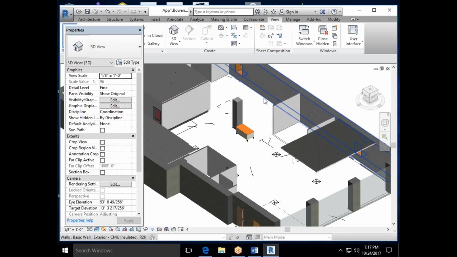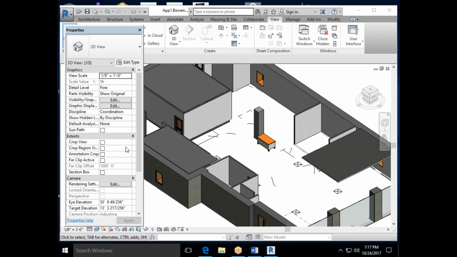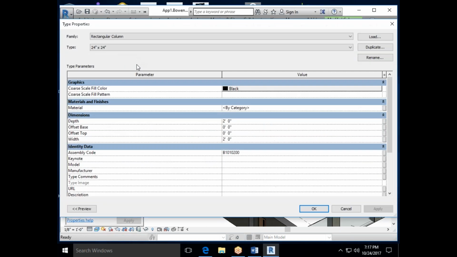if I'm in here, and you know we've got all of these walls started and things, and we wanted to apply our materials. So if we're in our column and we go into our edit type, and we could do material by category.